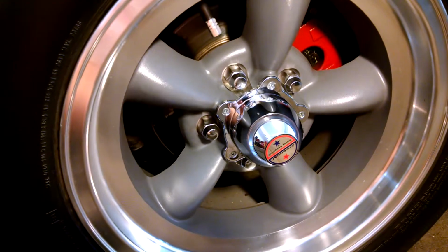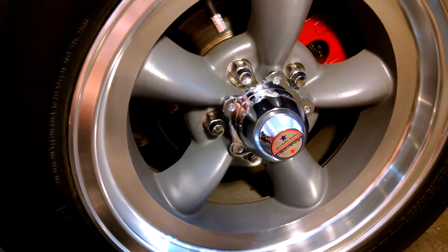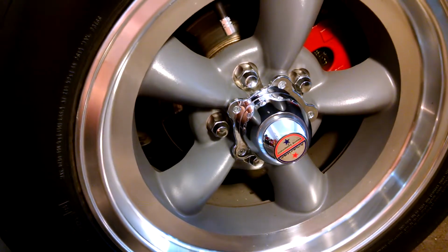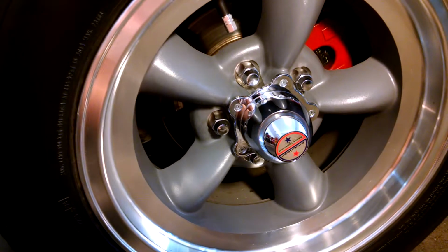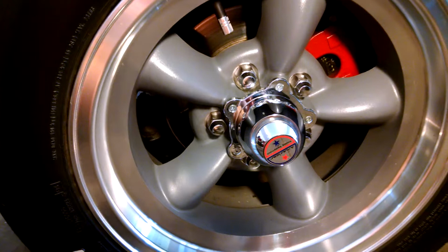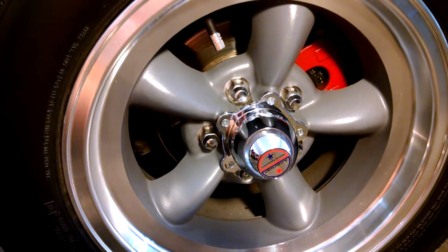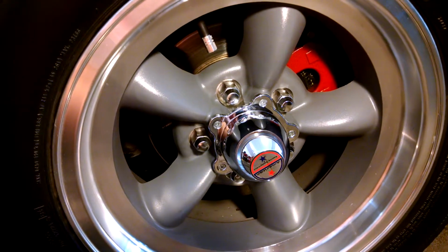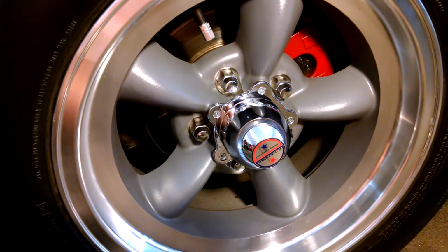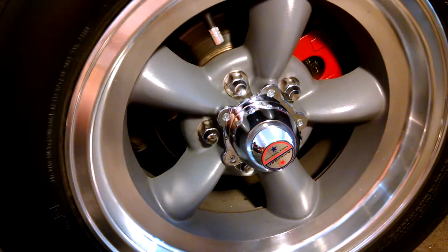So the beauty of this is you go from like a 48 millimeter bore size, I think it's like 48.5 or something on the Vega, all the way up to 68, I believe it is. So it's a lot more piston area on the caliper, and you get the beauty of the vented rotors. The rotor isn't any bigger, so you still have the same size rotor, but at least it's vented and you have more contact area on the pad. So it's a really quick and easy upgrade for the front brakes.